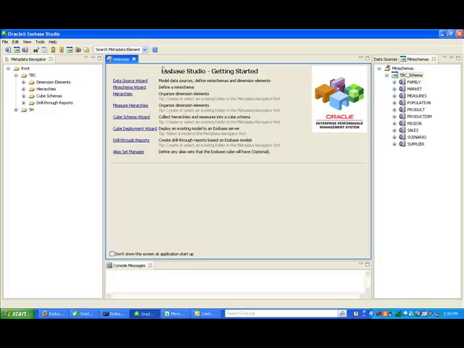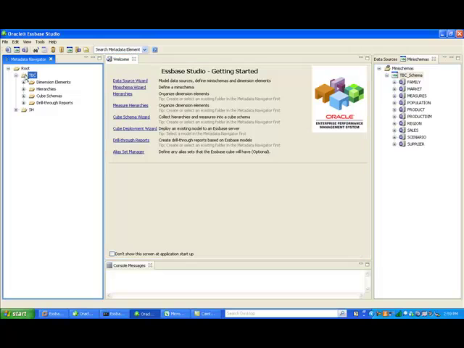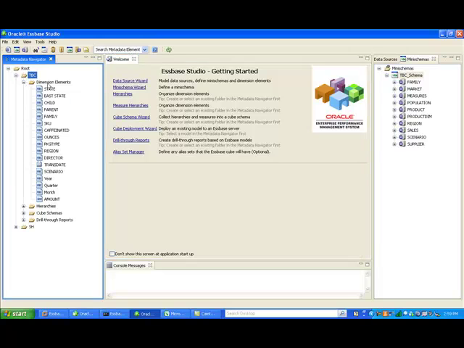Then the next step after creating that mini schema is we start putting together our elements, hierarchies, and build drill-through reports if you want, and create that cube deployment scheme. So first, I like to organize mine, so I said, okay, this is going to be for my TBC cube. I created some dimension elements. It's as simple as drag and drop over here to create those dimension elements to have it nicely organized.